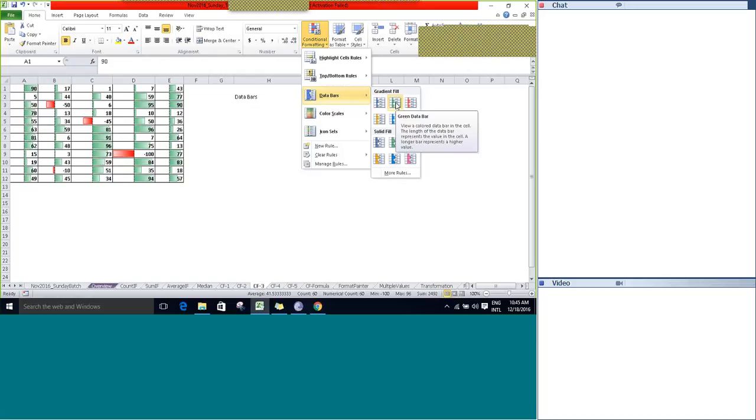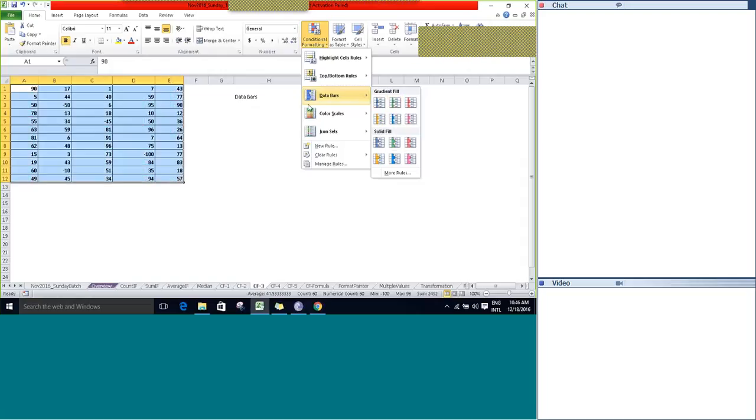This particular bar is going to be a green data bar. The hint content is: view a colored data bar in the cell. The length of a data bar represents the value in a cell. The longer bar represents the higher value. I will explain this particular concept here.